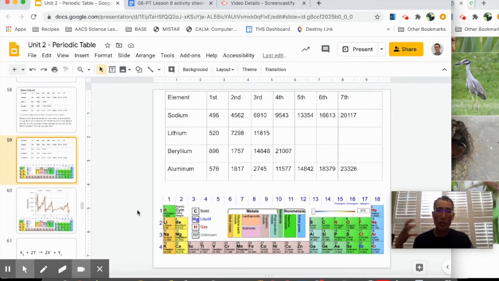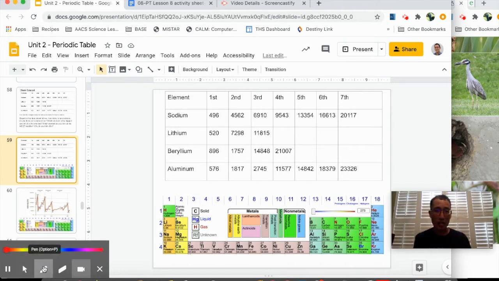And so I want to transition back to regular chemistry, what we did with the amount of energy it takes to pluck away an electron. Last year we looked at this thing called ionization energy, or the amount of energy it takes to pluck away an electron, and we saw for certain elements.